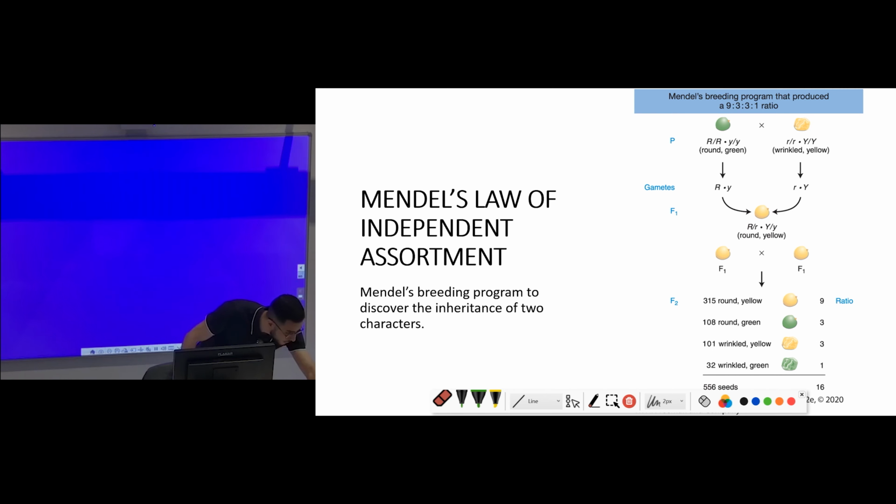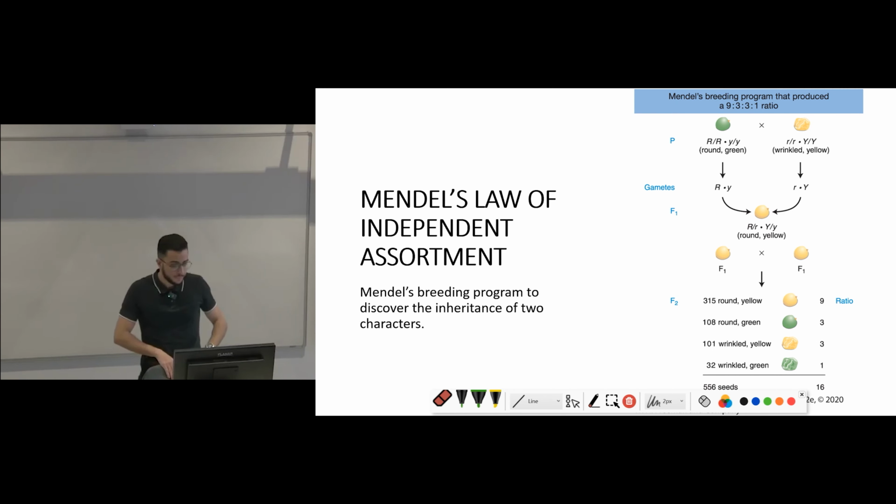So what Mendel did is he took his peas and looked at 2 genes, the shape of the seed and the color of the seed. The first thing he did was mate them together. So he took 2 pure lines. When we're talking about pure lines in the dihybrid, we're still talking about homozygous, either dominant or recessive. There's no heterozygote in the parental line.